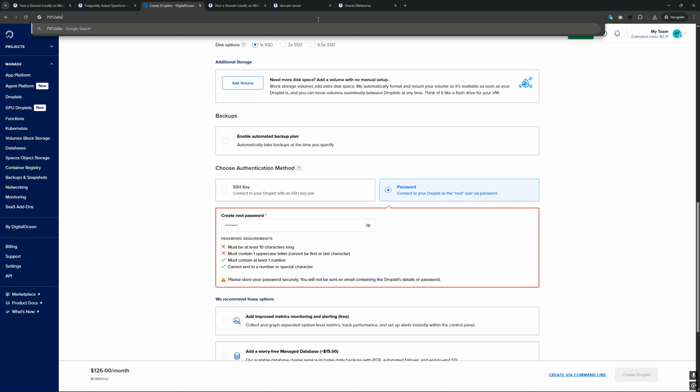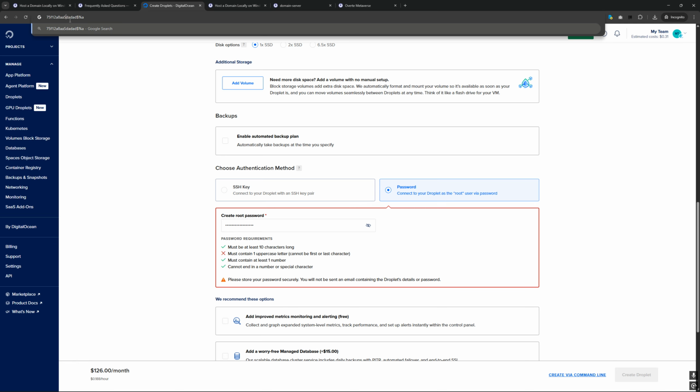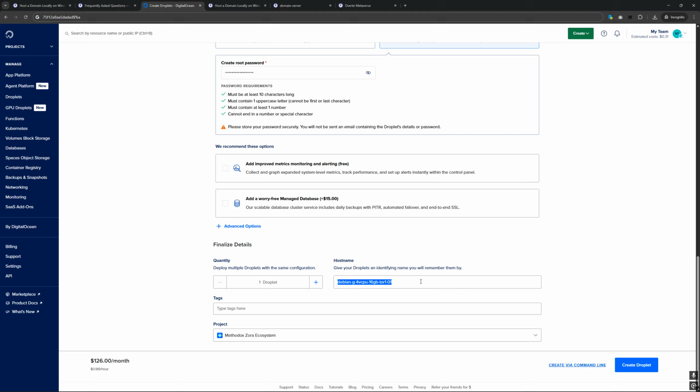I'm going to put in some random stuff and call it my password. Oh my goodness. Cannot end in a number or special character. Okay, I'm going to do something like this. Must contain one uppercase letter. Oh my god. Do something like this. So that's my password. Give it a name, Overte demo.